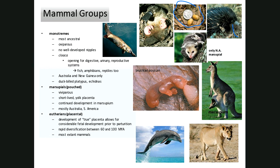So they get started off with a little starter pack, and it's up to them, in the case of the possum, possums have these folds underneath them, and the joey has to climb up and get inside of the marsupium to survive. So that's the best way to think about them. They come up with a half-baked embryo. Those that bake the embryo all the way through to get a fully done one are the placental mammals. They have a true placenta, much more fetal development prior to birth, which is going to lead to success.